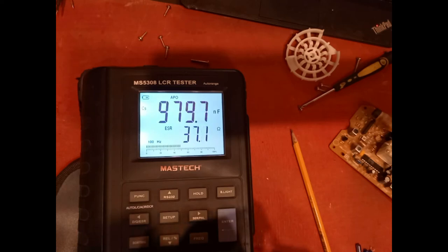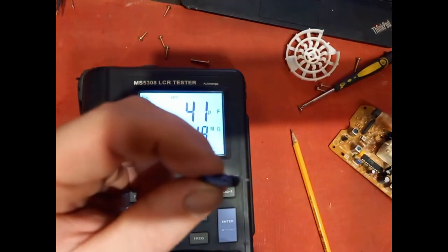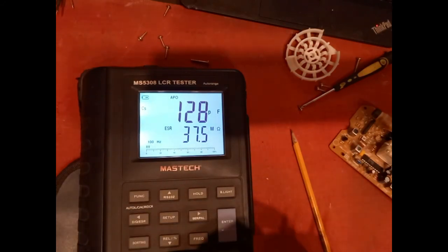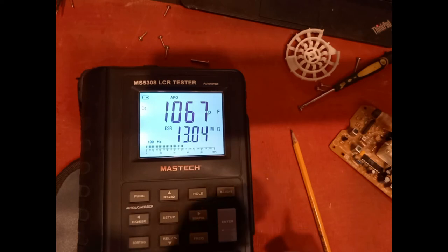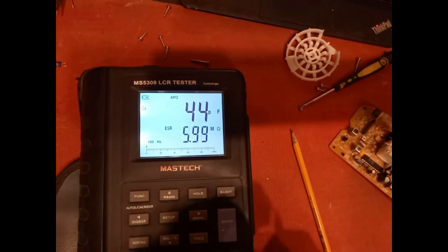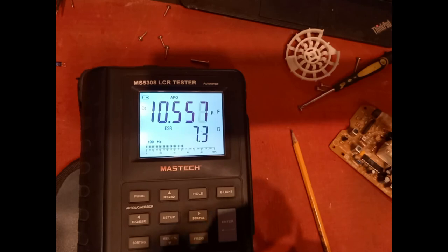That's way out and it's wandering. That's the one that was blown, that we spotted. See that one? No point in checking that. 10 micro. Yeah, you can see this, that's gone. It's all over the place. So that's another one. And one more here at 25 volts, 10 micro. Again, wandering.